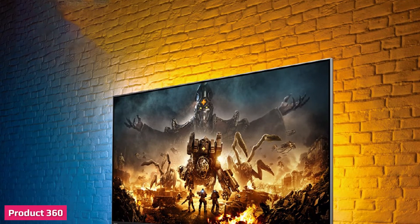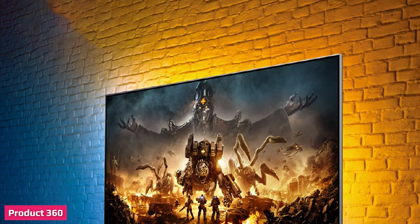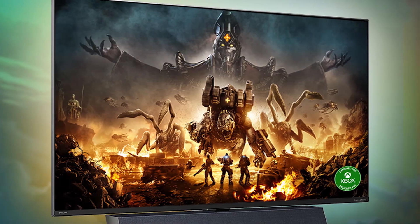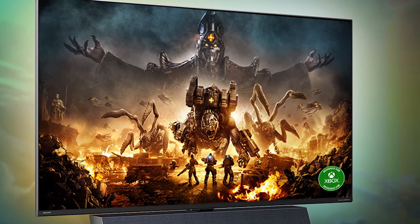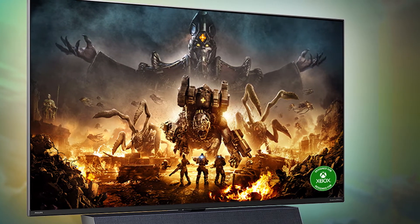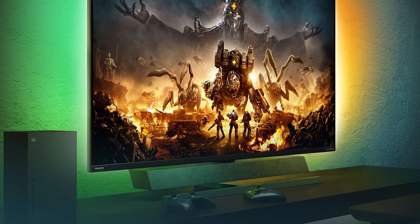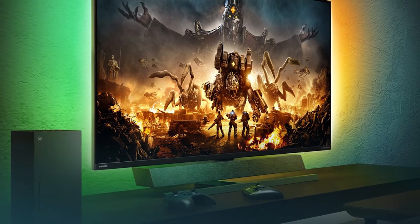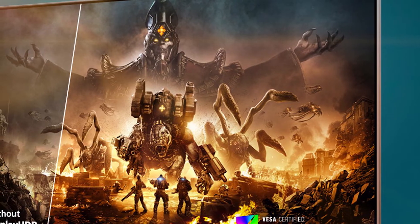The 559M1RYV is styled a bit like a vintage television — vintage 2000s, that is. It sports the thin flush bezel found on most LCDs today and has matte black plastic across it. But there is brushed metal surrounding the edge that sets this monitor apart from other brands. The base is also metal, with a fine pebble-grain finish. The soundbar is suspended between the panel and base, and is covered with coarse woven fabric.